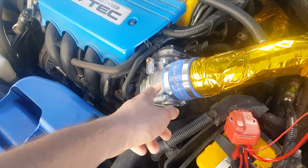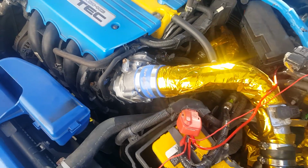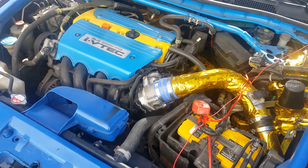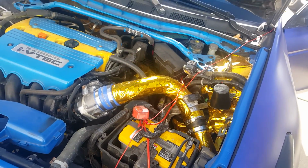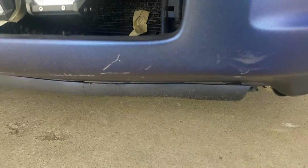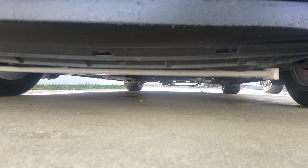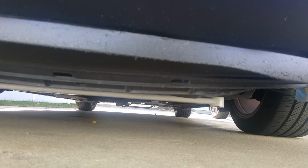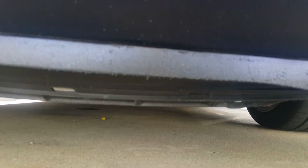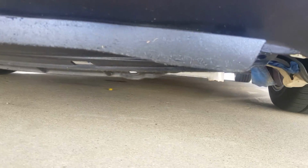I got a brand new, bigger bore throttle body on it. As you can tell, the thing is noticeably quicker on throttle response. It's ridiculous. And on the bottom, I also put brand new strut braces in the front, to reinforce the front end here. It'll hold a lot better. It's noticeably a lot better, so I like it here. It works out fine.